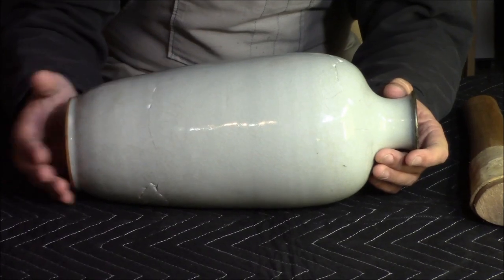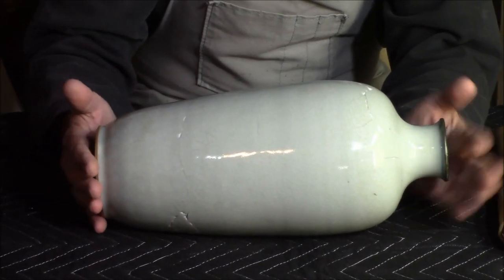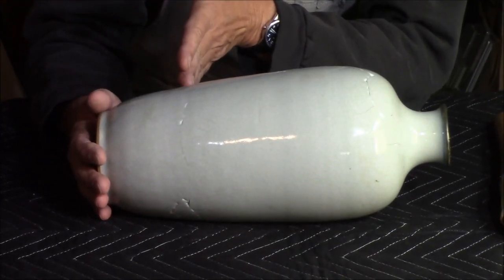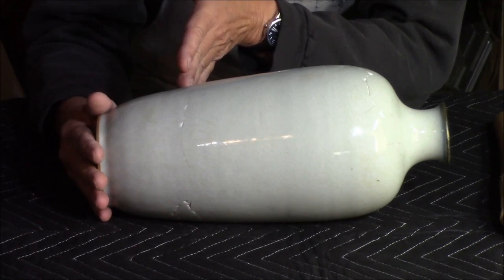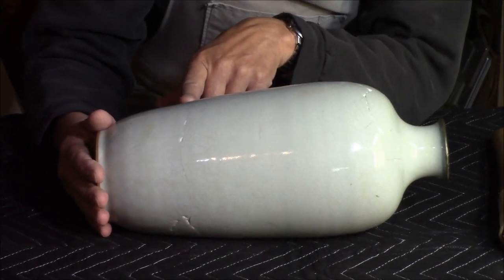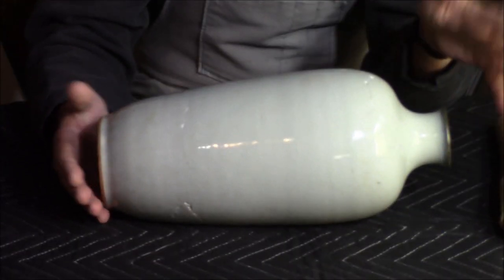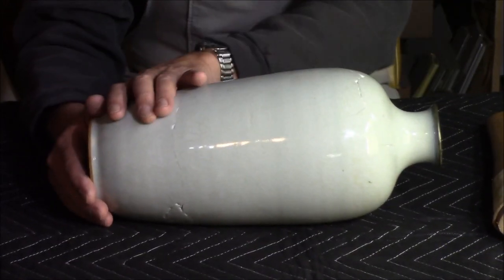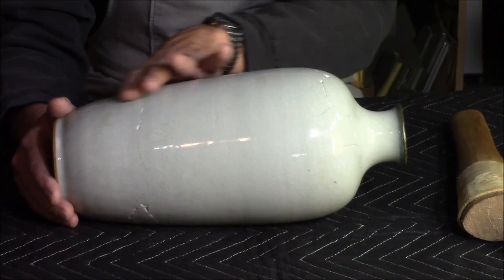The problem is, someone poured cement or plaster or something into the vase as a counterweight to make the bottom heavy, thinking that that would stabilize the vase and keep it from falling over. Well, what happened is that fill shrunk, and now it's not tight in there, it's loose. And so the first time somebody laid this thing down or picked it up, that thing slid like a great big hammer back and forth in here, and it made it crack.